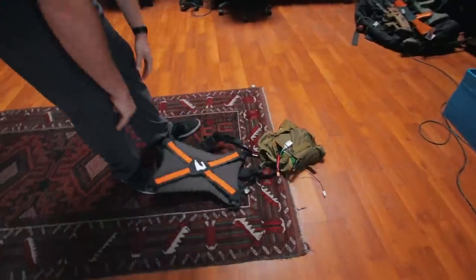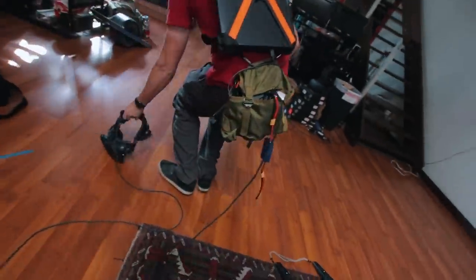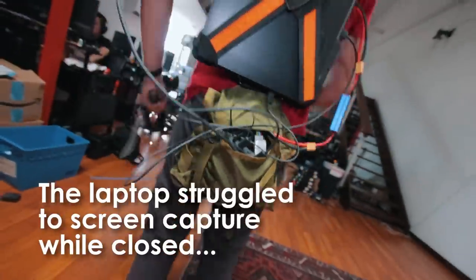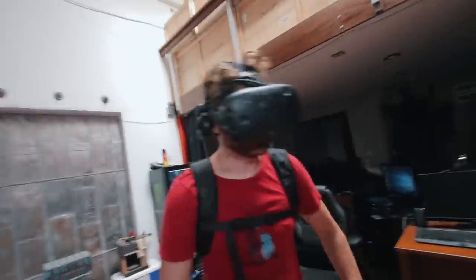Now, the last thing I have to do is put this in the backpack so that I can be free to move around without any wires holding me down. Going into the game. You know, this is more like relief that it works as opposed to celebration. Feel like Harry Potter?